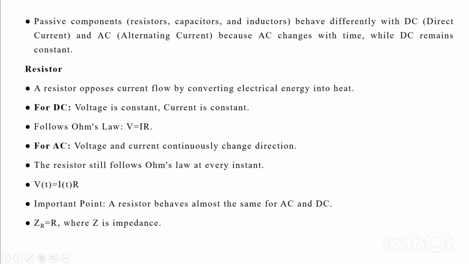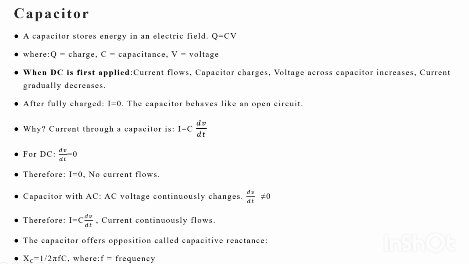But when we are dealing with AC or DC sources, the resistor behaves almost similarly in both cases. The variation majorly occurs in the capacitor and inductor. We know that a capacitor is a charge and energy storing device, and it stores energy in the form of an electric field. I can define the charge storing equation as q equal to C into V, where V is the voltage and C is the value of the capacitor which I am going to use.